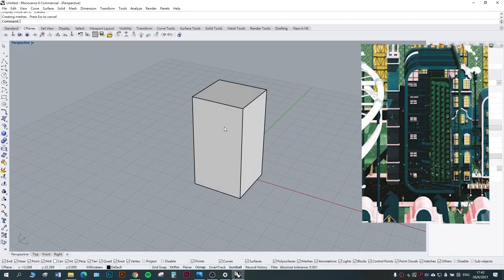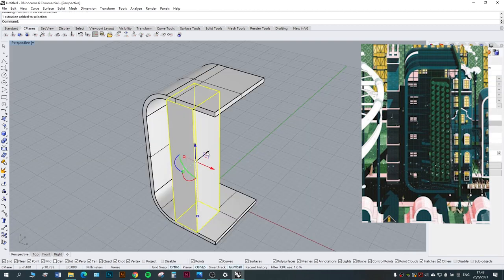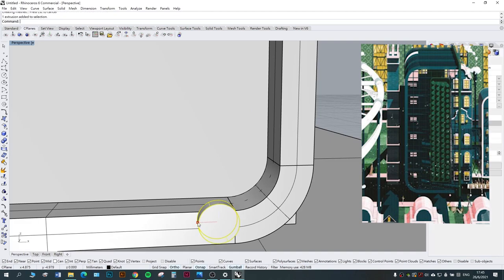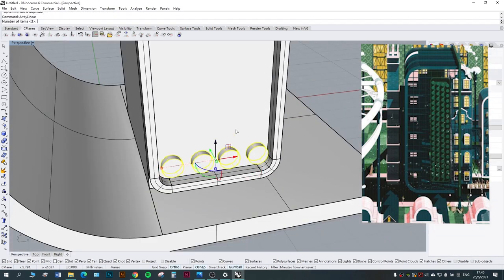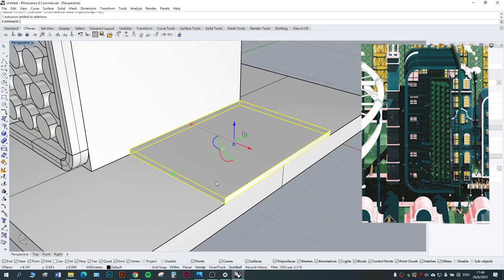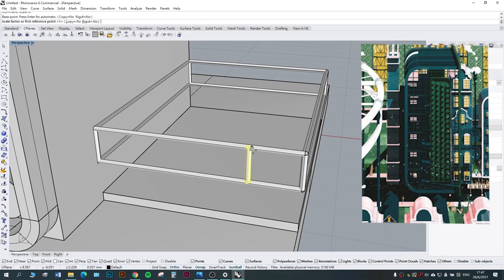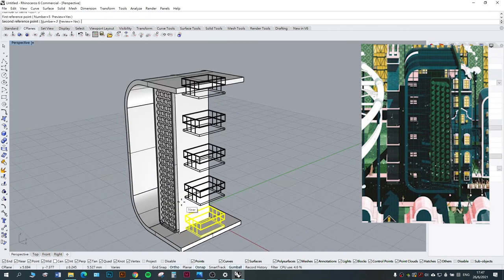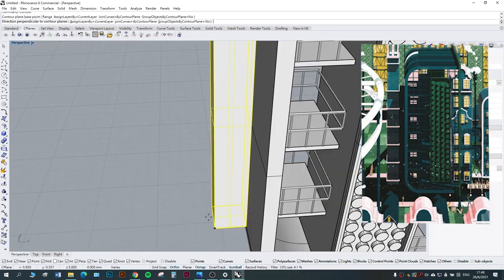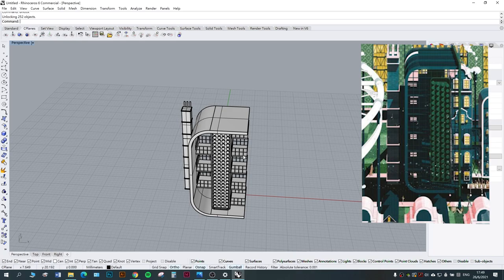So the first module: draw a box, fill out the edges to create this C shape weird looking thing. Array these cylinders to create this, I don't even know what these are. Let's just call them canisters, okay? Now we're gonna create some floors with the railing beside. Draw the wireframe and pipe them to create these railings and array linear on the z-axis. Also draw a chimney and contour the chimney to create these details. Okay, so this is pretty much about the first module.